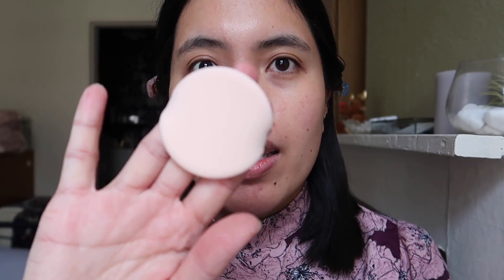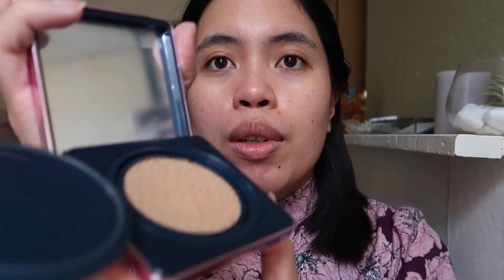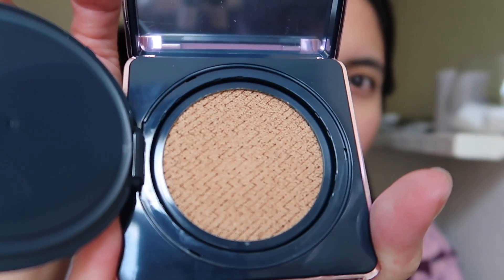Now you will see how it looks on my skin and how I felt with my first application. Here is the puff — you need to remove the cover. I feel like it will match me pretty well. Sorry if you hear a lot of noise outside — it's lockdown here and there's nice weather, so people are outside. I just applied my skincare but I will not apply sunscreen or primer today since I will just stay inside. I pressed it — it looks a bit dark but we shall see.